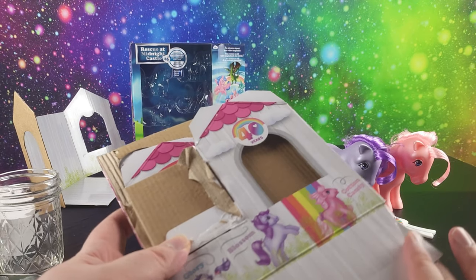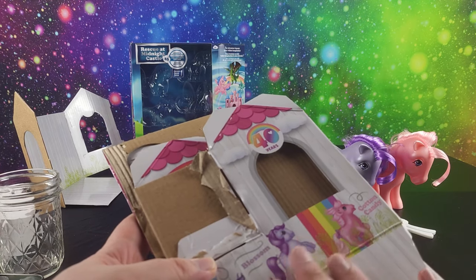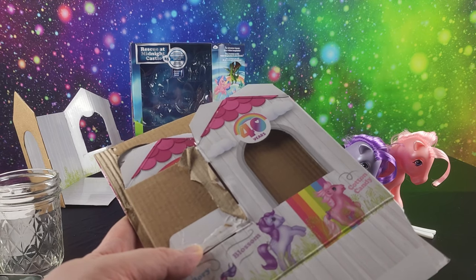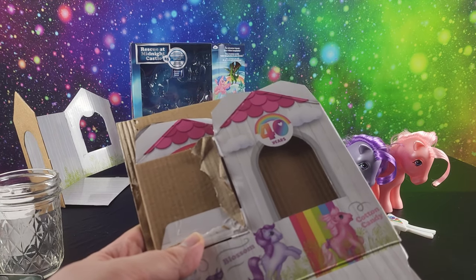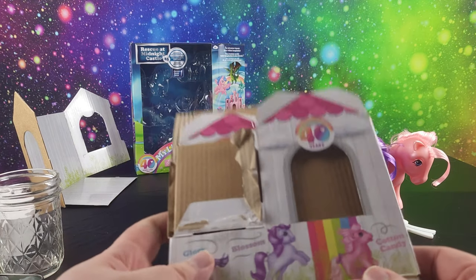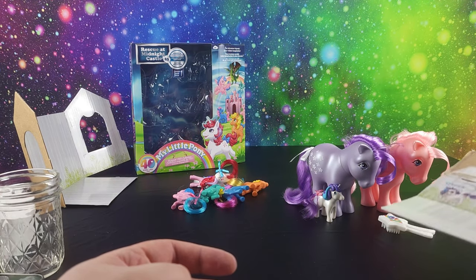I have an art portfolio from Amazon, and from Michaels and Hobby Lobby - those are really great places to look for a portfolio. When you get that big zipper portfolio or just one that opens at the top, you can just slide all your packaging in it, zip it right up, or slide it behind something. Easy to store your packaging if you want to keep it. I keep all my packaging from My Little Ponies, and Monster High is another one I keep because I love the artwork so much, but I don't want to keep them in the boxes.